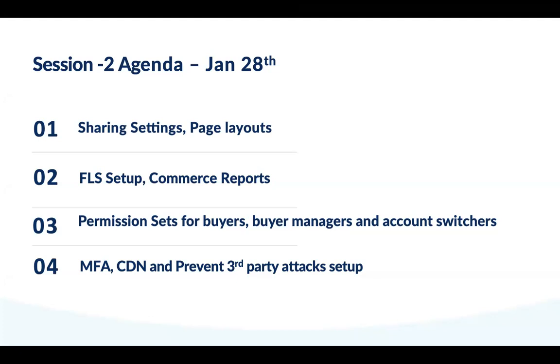And after that, we're going to showcase what kind of field level securities need to be set up for different kinds of object models inside B2B Commerce Cloud. And we're going to talk about the commerce reports. What are all the out of the box commerce reports available in B2B Commerce Cloud? And after that, we can talk about accessing the users. Who are all the users that are accessing the Commerce Cloud? We can talk about a couple of use cases. What does a super admin do in the Commerce Cloud?